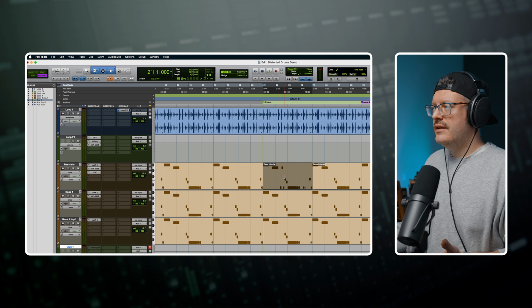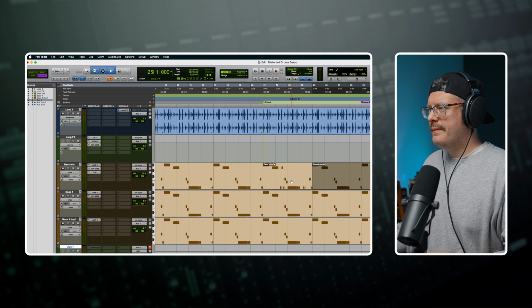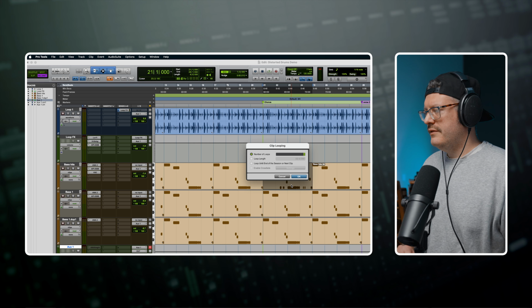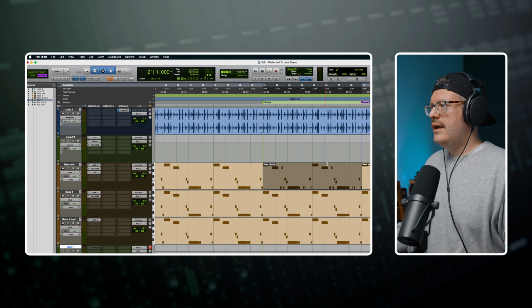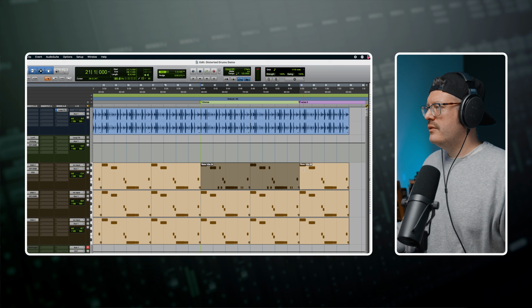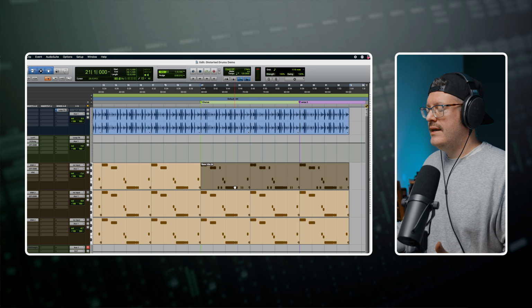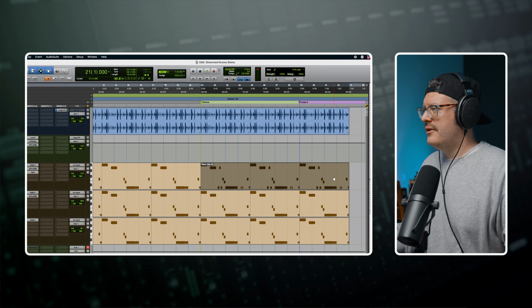So now I know I just need this to loop once more. So I'll click this region, Command-Shift-L, I'll type 2 instead of 8, and it gives me a total of 2. So it includes the first one that's already there and adds that second one. If later we decide we want to extend our chorus, I can simply drag that out. And now this bass line that has the more complicated melody extends all the way through.